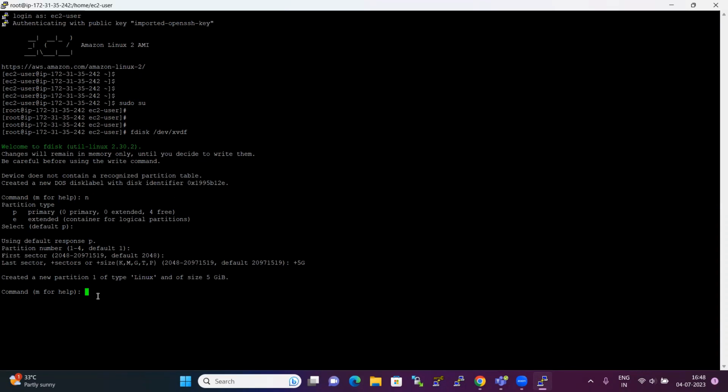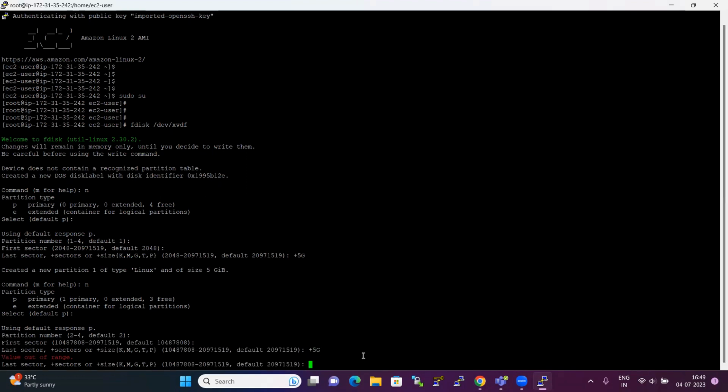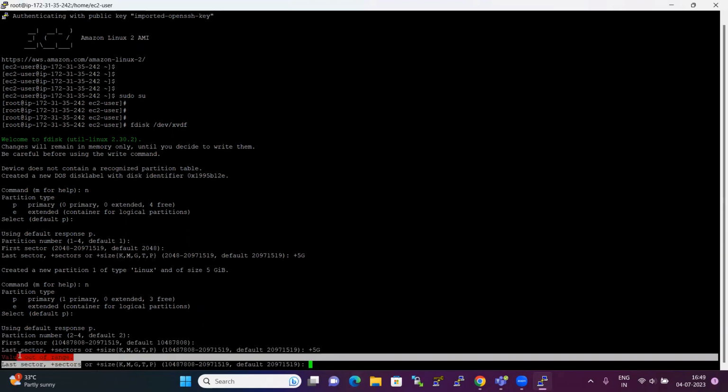Next, we have to repeat the same thing for partition 2. Enter, enter. And here if I do plus 5G, it will give me an error: value out of range.